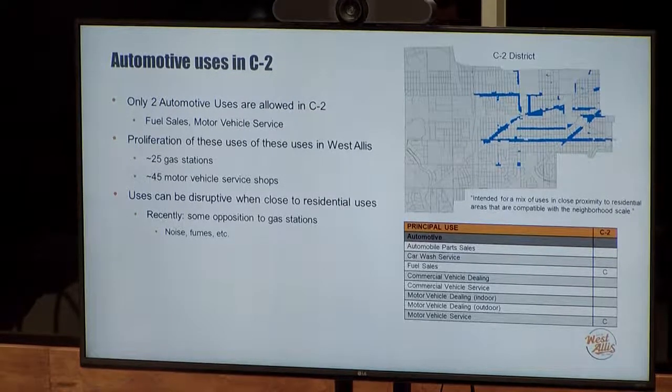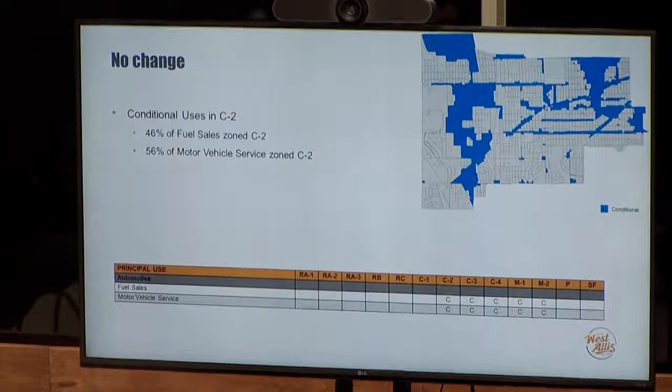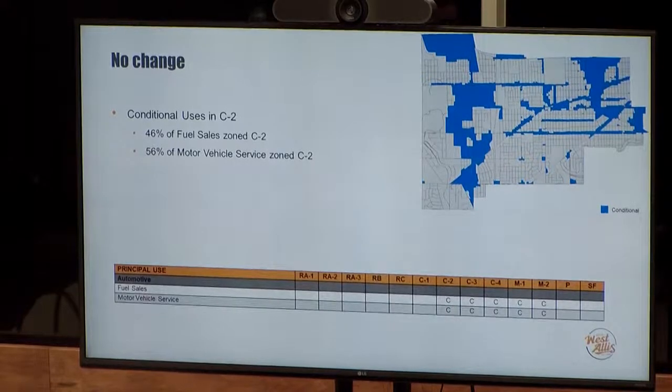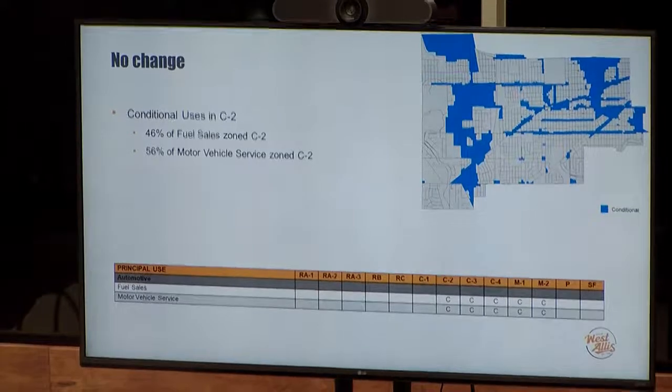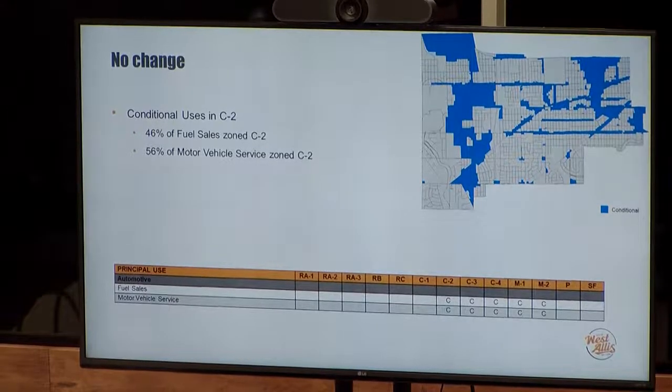Currently, fuel sales and motor vehicle service is a conditional use in the C2 district. We've had some neighbors call recently about some gas stations that were going in, in opposition based on the noise, fumes, and lighting that gas stations bring. So for the first option, we're going to start from lowest impact to highest impact. So, doing nothing.